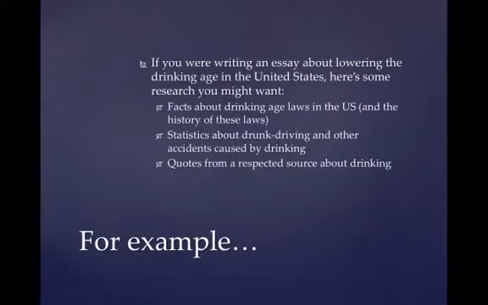For example, let's say you're writing an essay about lowering the drinking age in the United States. It's 21 right now, and you think the drinking age should be lowered to 18. Here's some research that you might want for that topic. You might want to do some research about drinking age laws in the United States and the history of these laws. The drinking age in the United States right now is 21. But it hasn't always been 21. It used to be 18, and that was changed a few decades ago. You would want to do some research on that and find out that information. This is not common knowledge for Americans, so you would need to provide a citation and support your facts.